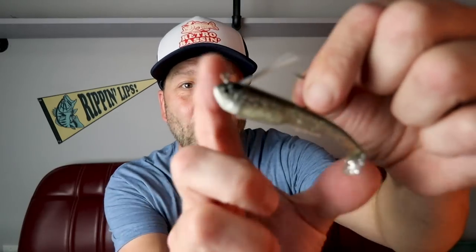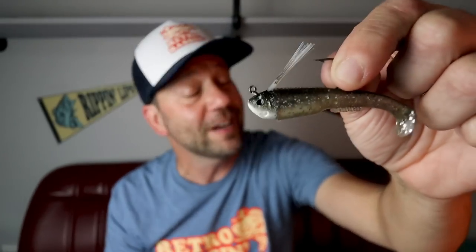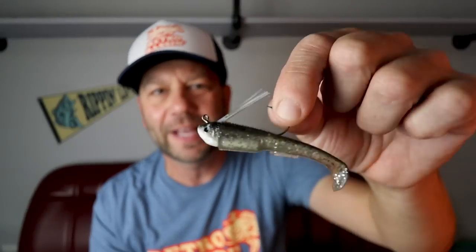The only swim bait I could find in the 1991 Bass Pro Master Catalog was a version of the old Mr. Twister Sassy Shad, so the fact that this bait was swimming around a lake sometime in the early 1990s is kind of insane. We did catch a few fish on it — let's talk about the good and the bad. First, the good: this thing has a great little minnow profile. It's about a quarter ounce, looks like a two-and-a-half to three-inch bait, and it's very weedless — I was fishing it around heavy stuff and very rarely caught any weeds.